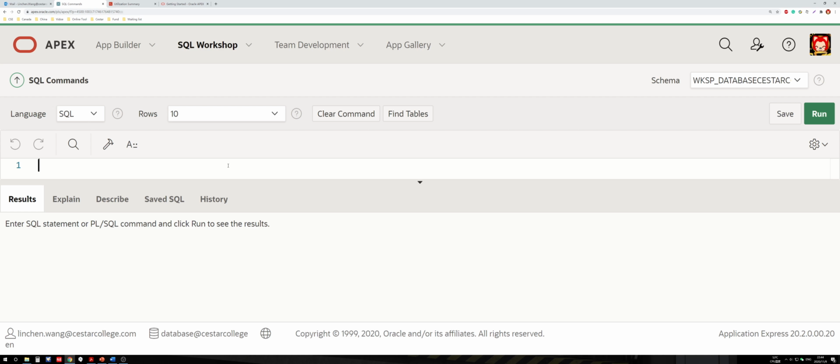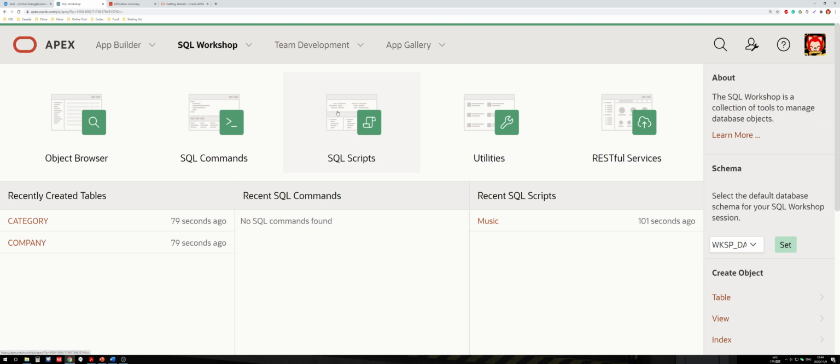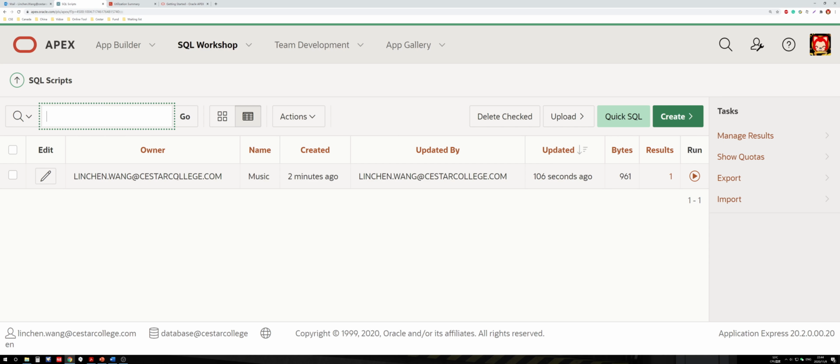But I don't want to type it here. I just want to create a script. Then in the future, what you need to do is just run this script. Let me show you. Okay, which is the script we just created. If you don't like the script, you can just delete it. And also you can use the text editor from your Windows to create the script and just upload it to your Oracle. That also works.